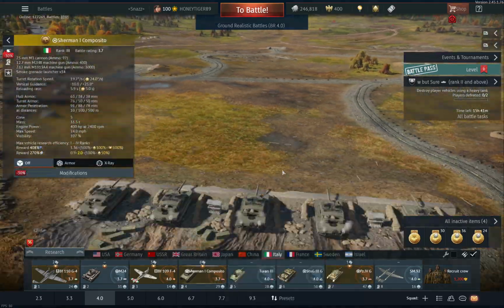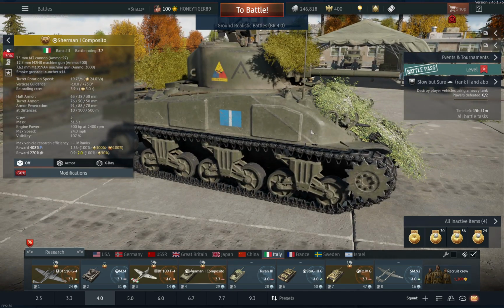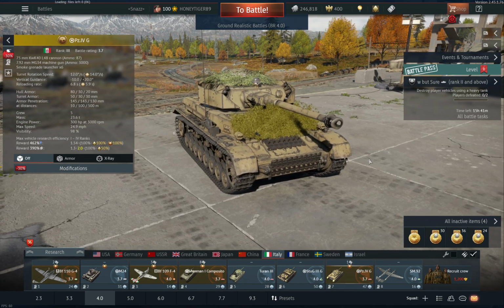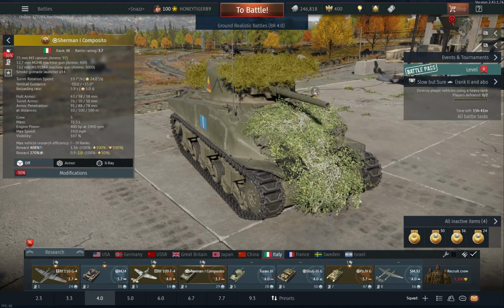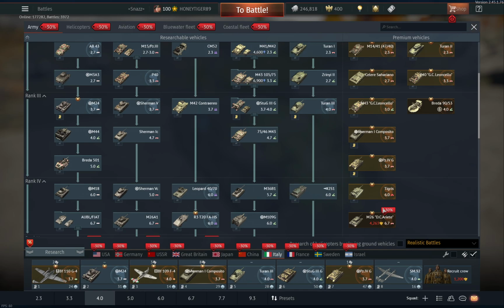I would probably go for the Sherman, which is the half welded, half cast hull, or the Panzer 4G. Those two at 3.7 as a lineup are really good. So yeah, there's not many low tier ones I can recommend apart from those two or the Tigris.